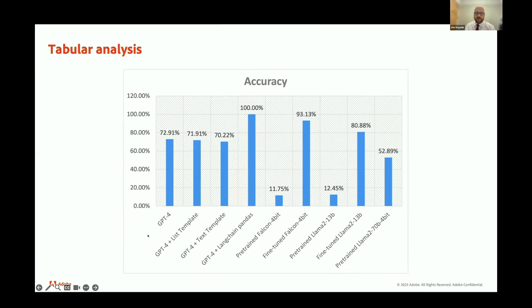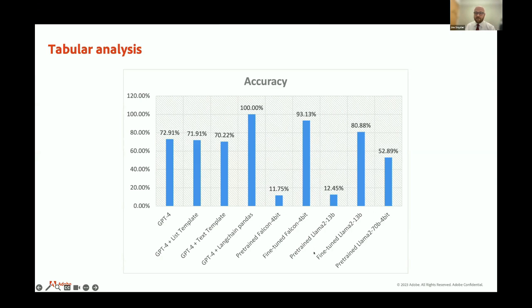Unlike in the previous slide, we show a number of different applications of GPT-4 where we present the data in different formats, because there were some questions about how well it would interpret tabular data in CSV format versus a list format, and then written in natural language, which is the text template format. And in addition to this, we paired this with a program called LangChain Pandas, which is a specialized agent that coordinates the production of Pandas code to solve these sorts of problems.